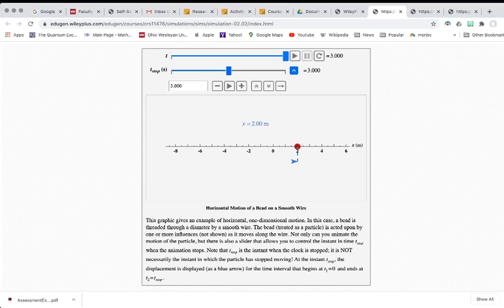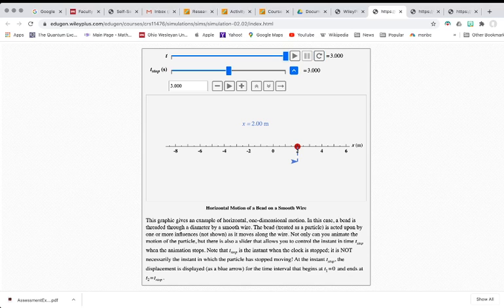Okay? So you have to be careful and always think of the definitions of things. If we ask you for displacement, don't give us distance traveled. Because in physics, these words that we're defining to describe motion in kinematics have very specific definitions and meanings, and we have to adhere to those.